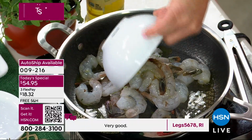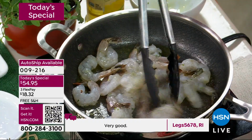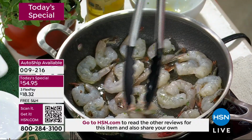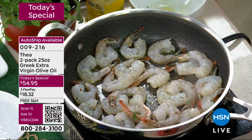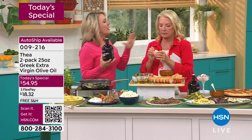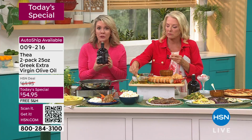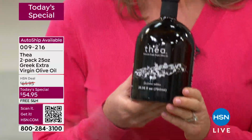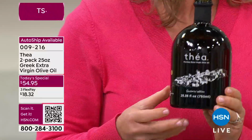And because everybody was so excited about it the other day when I was saying I was launching it, I went ahead and pre-ordered it without even trying it, knowing how successful it has been. Absolutely. Like, if it sold out with Guy and everybody else, even before tonight's first ever Today's Special, it's got to be really good. Well, and the flavor profile comes from the fact that this doesn't have a bunch of junk in it, right? A typical olive oil on a grocery store shelf is not single sourced. It is a bunch of different olives mishmashed together. The single source part of Thea is what makes it high quality.